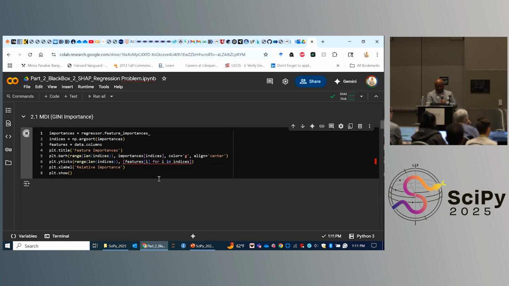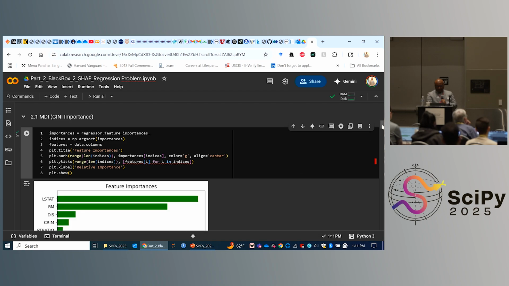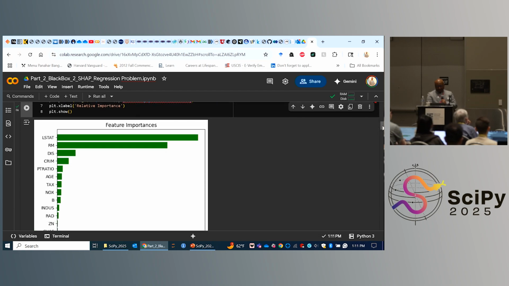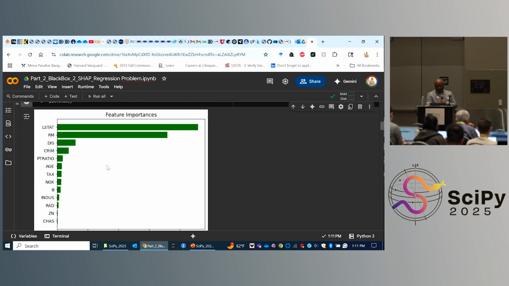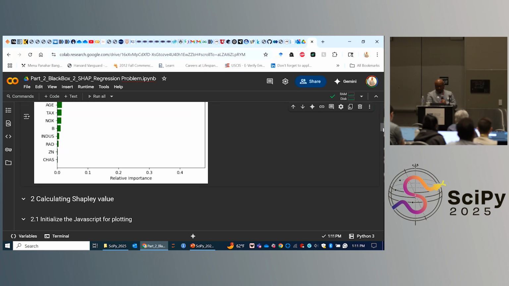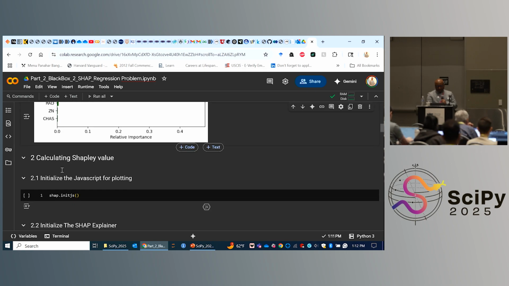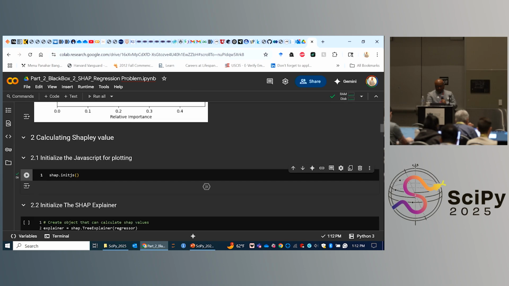After that, I didn't describe this part in detail, so I'm not going into it. This is the regressor feature importance, sorting the features to see which feature is more important and which is less important, and how that works I am supposed to explain later.